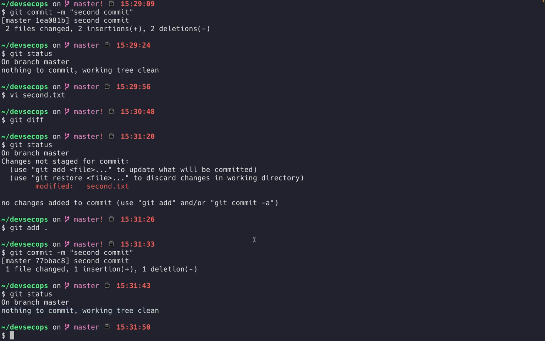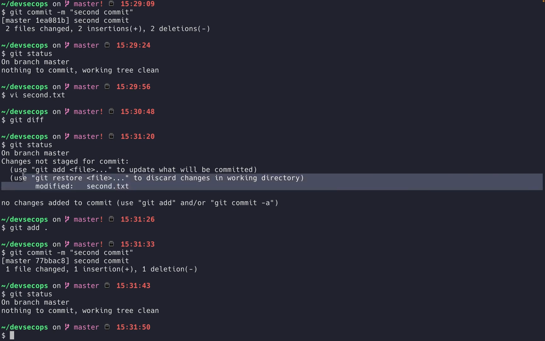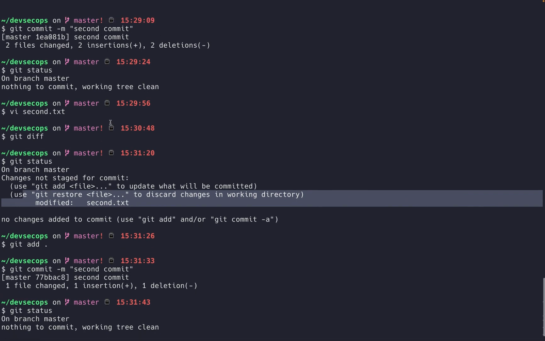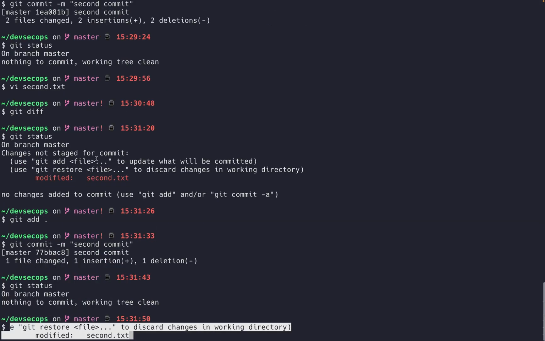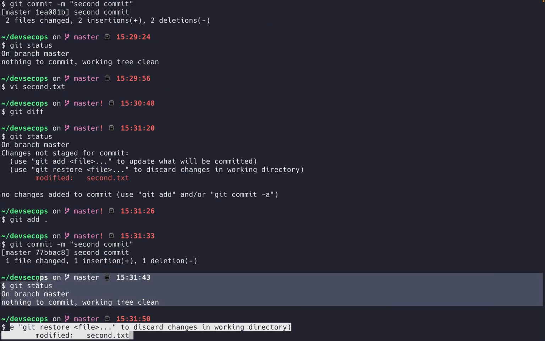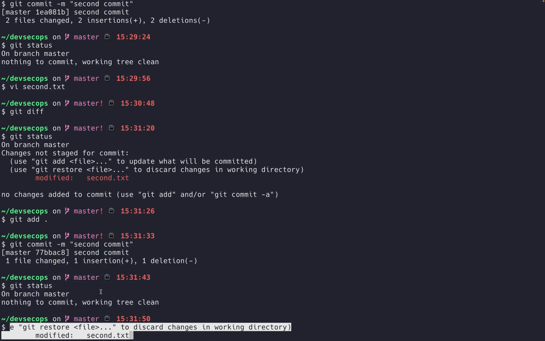The commands we learned today are git add, git commit, and git status. These are the three we just learned today. With that, you understand changes to be committed and changes not staged for commit, the staging area, and the working area. If you see red color, it is under the working area. If you see green color, these are changes to be committed. And if you see the message that there is nothing to commit, this is moved to the staging area.